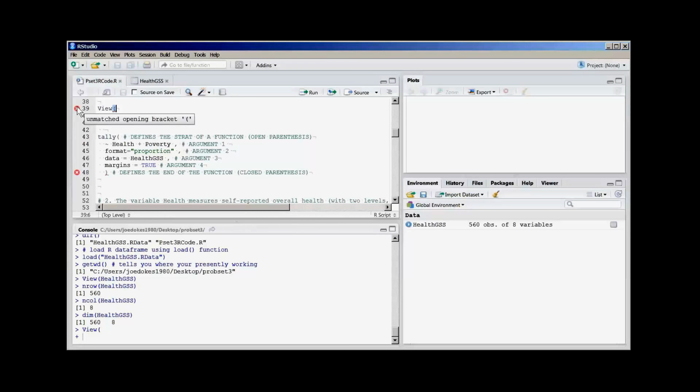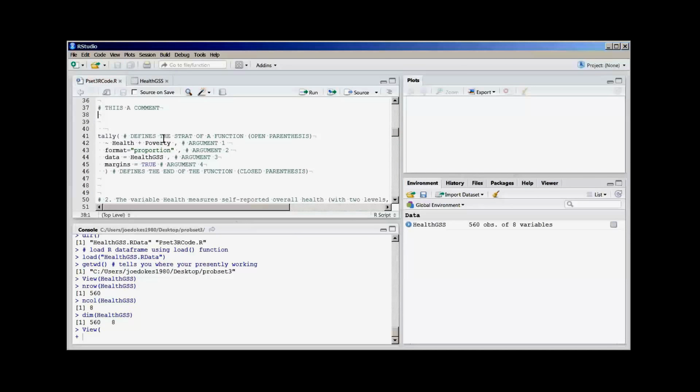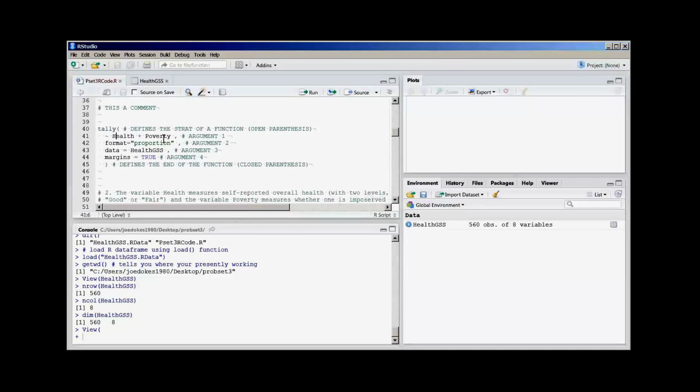This is why, if you heard me vacillate between the word bracket and the word parenthesis, a bracket is actually technically the key that's on a PC. It's quite different, and it actually means something quite different. But we'll sometimes use bracket and parenthesis interchangeably. The main point is that your syntax will complain and it will not run if you don't have both closed parentheses. So think about that as the core of a function.